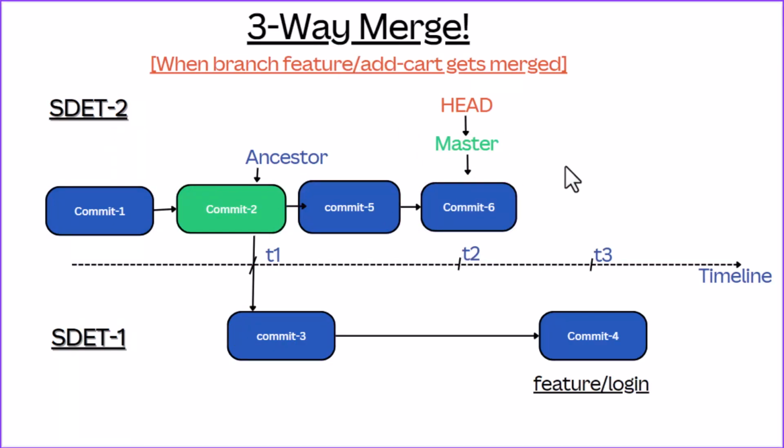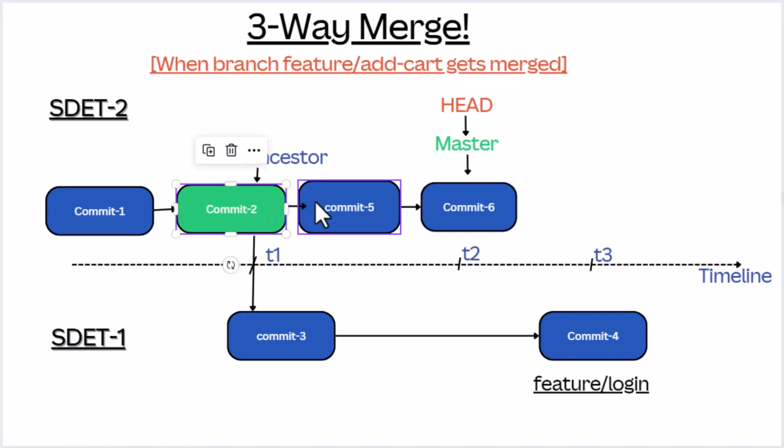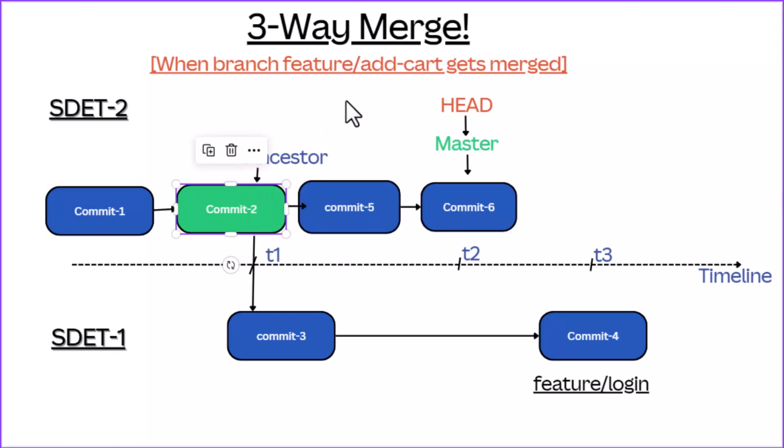The criterion to decide which merge strategy to use depends on whether there are any new commits after the ancestor commit or not. In this case, we have some new commits after the ancestor commit. That's why Git will use three-way merge. So the question arises, what exactly will happen as part of this three-way merge strategy? What internally within Git will happen for this merge request to complete? And why do we call it three-way merge?